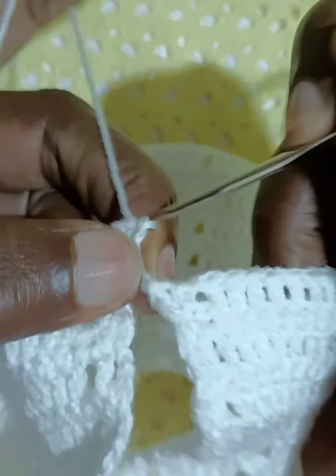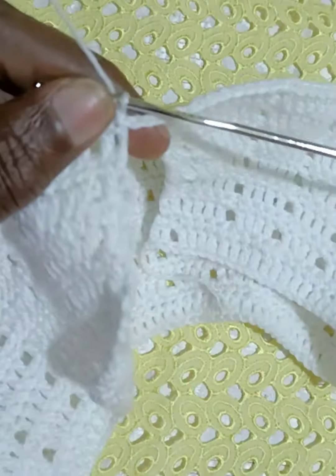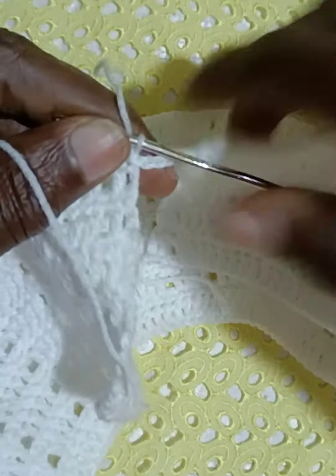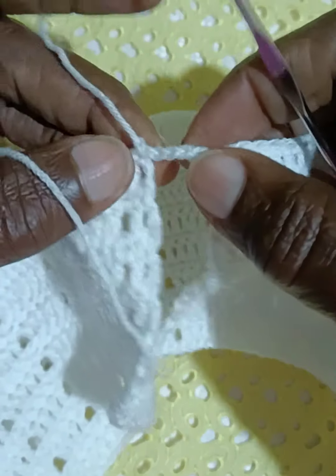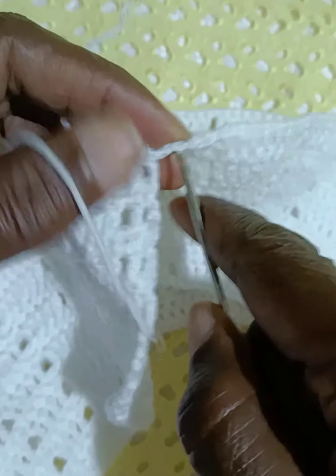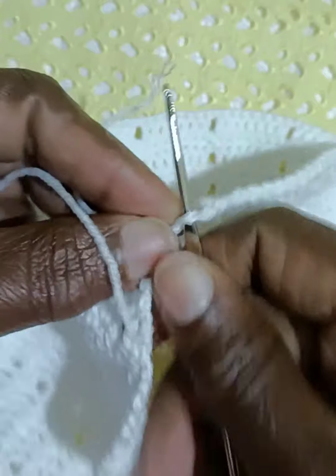the third chain. Chain 1, then we have joined our work. So this is the back. We cut the yarn because we cannot start working in the corner of the dress. We have to look for the center. So the center here is on this second chain. Remember, here we have 3 chains. So the second chain is where we have the center.